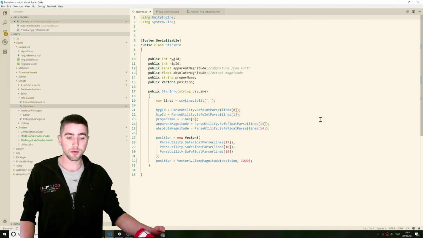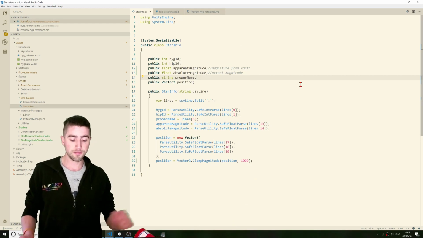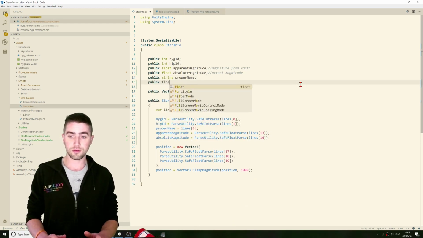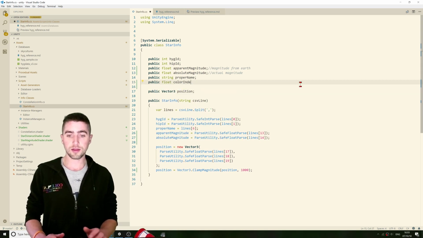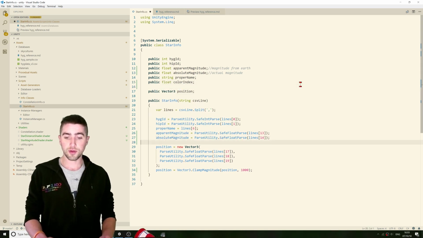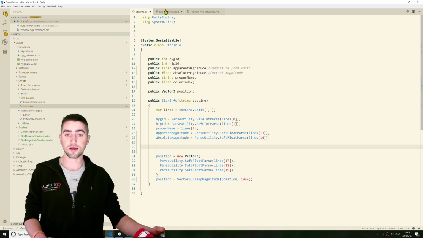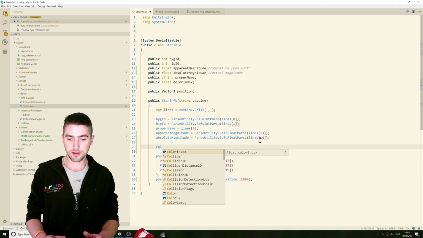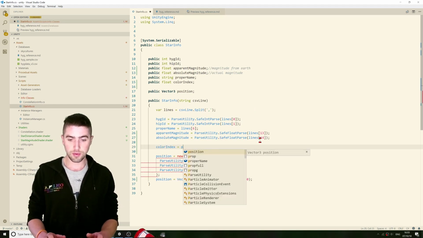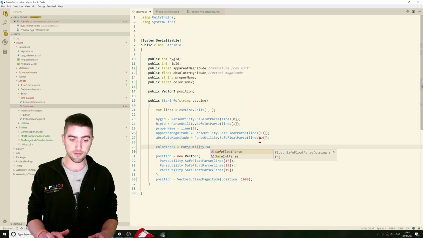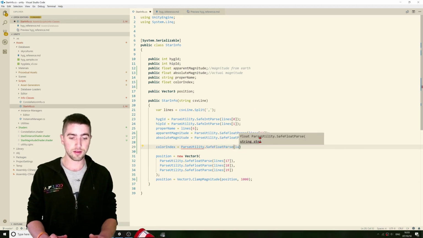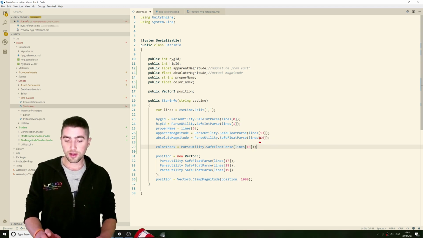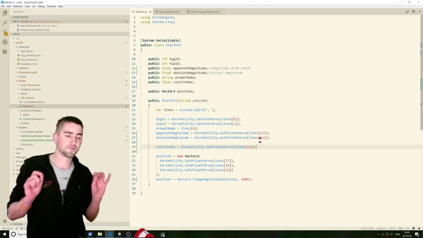So I'm going to add a new variable, a public float colorIndex, from index 16: colorIndex equals ParseUtility.SafeFloat(parsedLines[16]). Okay, so now we have that color index.